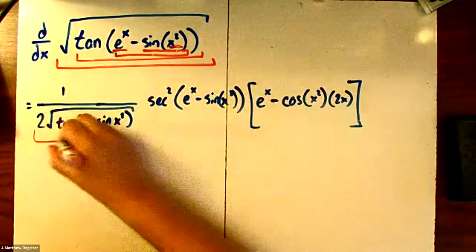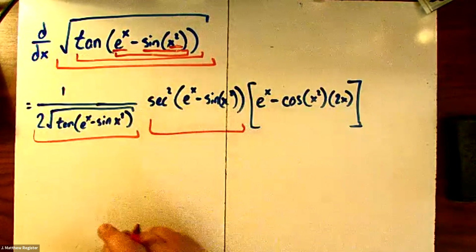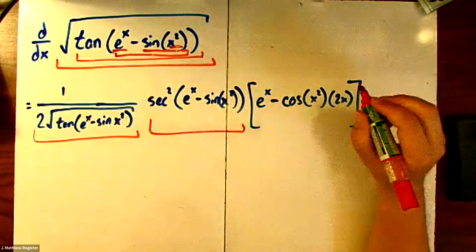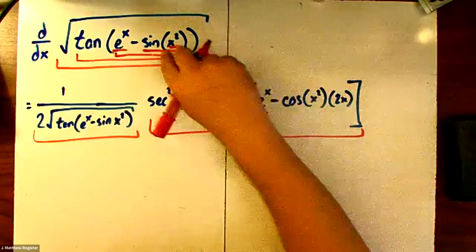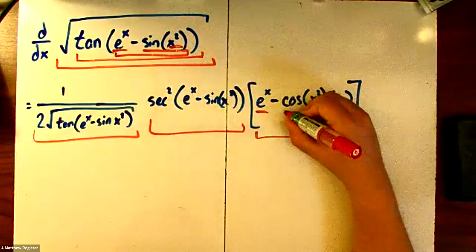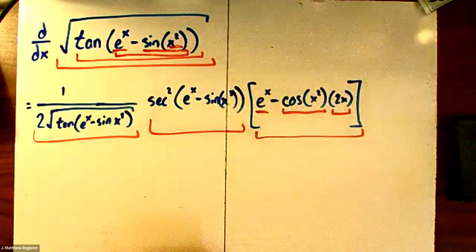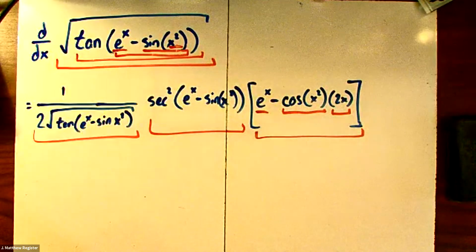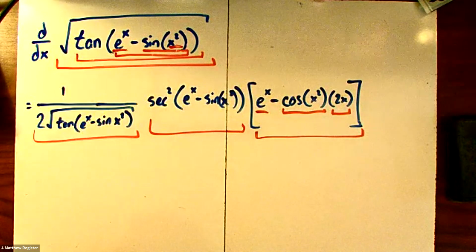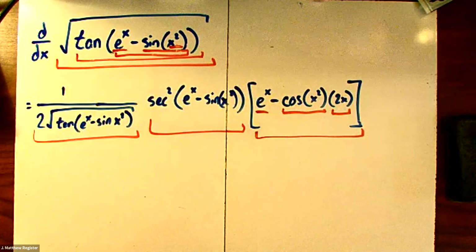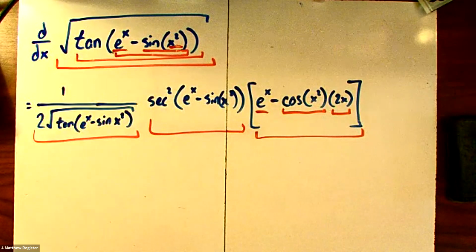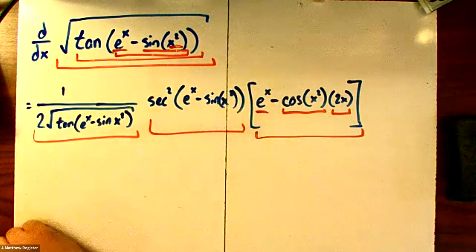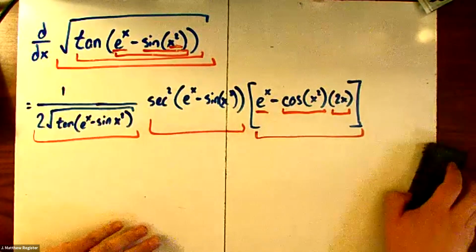We started with the derivative of the square root, then the derivative of the tangent, and then the derivative of the interior components. But our interior components had the e to the x, and then it also had the sine of x squared, which itself had two parts. This is where understanding the structure of functions really comes into play, because now we're dealing with compositions, sums and differences, as well as products and quotients. And depending on the order that you have, you're going to be able to do all of these different operations to calculate the derivative. Let's do one more.